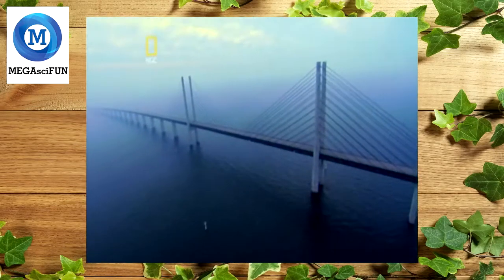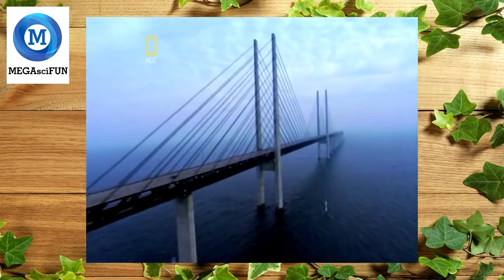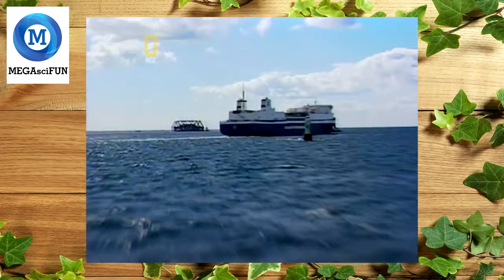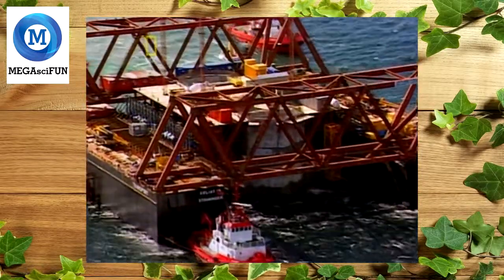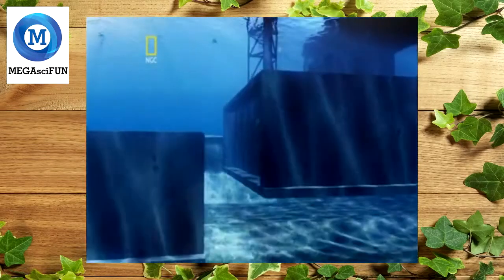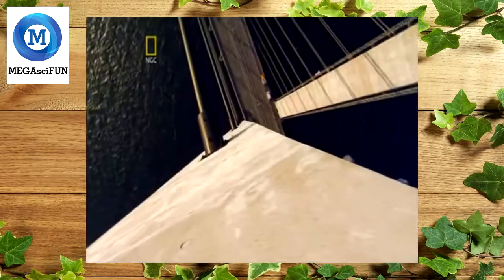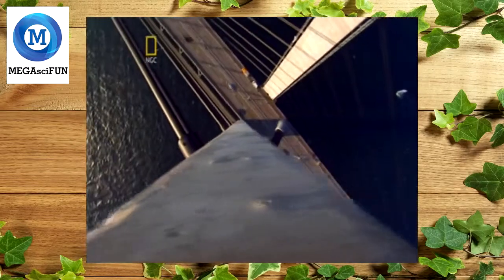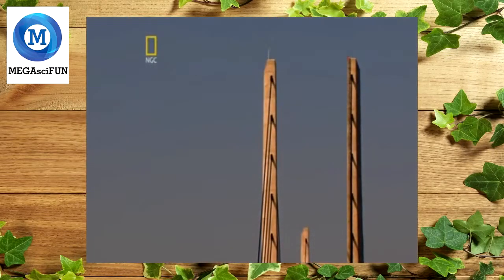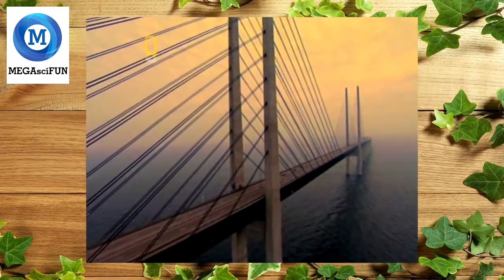Having to build the bridge section so high and so huge created the biggest challenge of the entire Øresund project. Engineers were hurtling towards the July 2000 deadline. The last stones had been placed on the artificial island and the tunnel elements had been sunk — now it was time to build the world's longest cable-stayed bridge for car and rail. Construction began with the towers: at 60 stories, they would be by far the highest free-standing double-legged bridge towers in the world. Two giant legs would be connected by a massive cross beam just below the roadway.